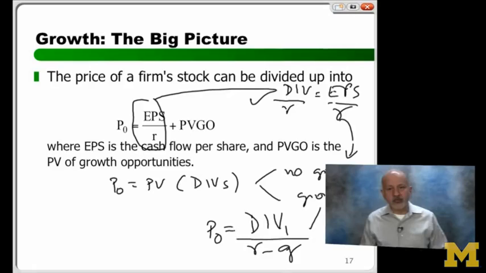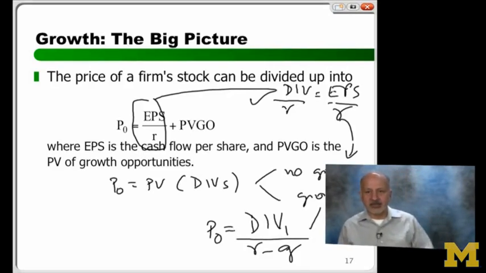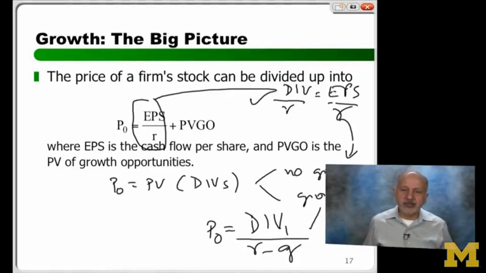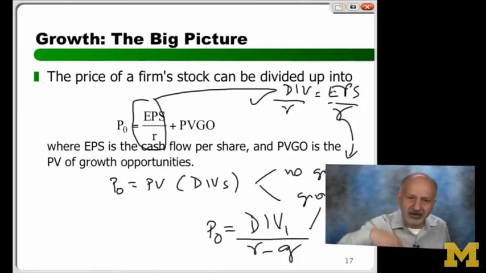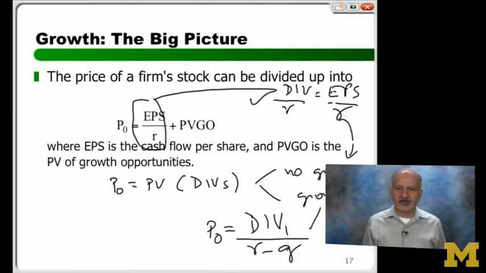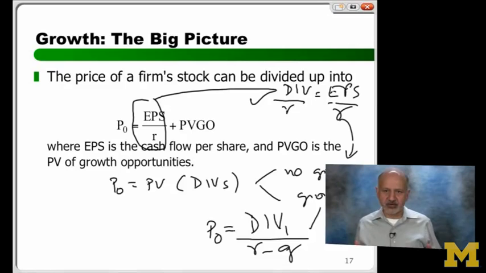Right? So how do you figure out PVGO? And this is the point of this exercise. Suppose I want to know whether there is PVGO or not. The first thing I have to recognize is for PVGO to happen, you have to be prepared to reinvest in the firm. But to figure out your PVGO, you can do this simple exercise.